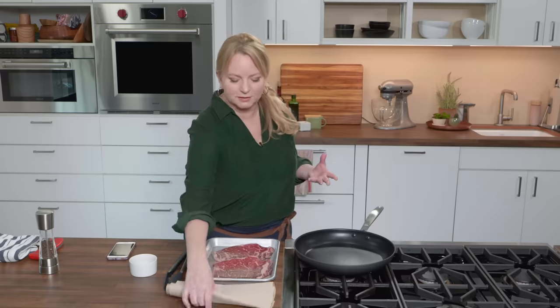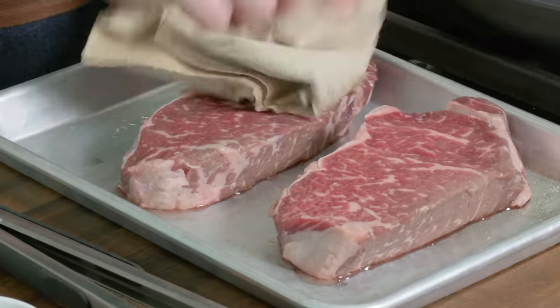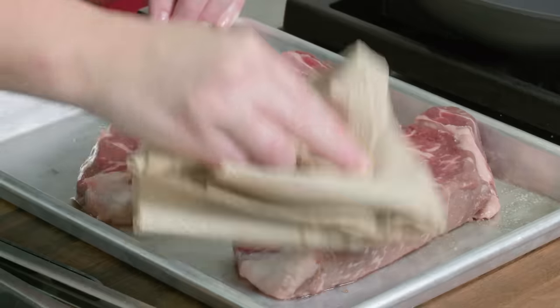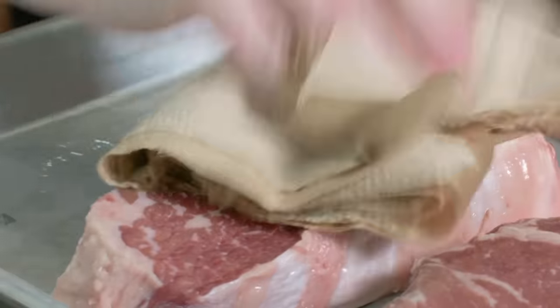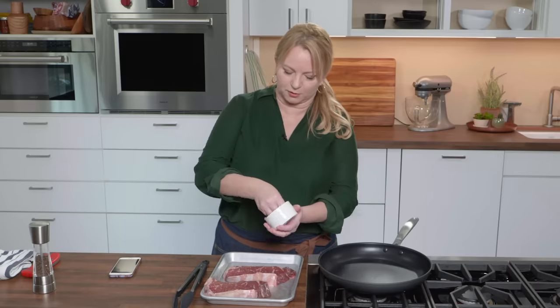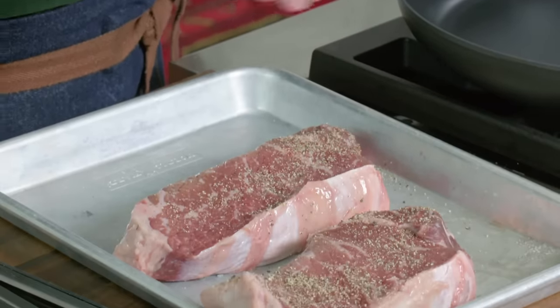It's time to cook the steaks, and they've been salting for about 45 minutes, so you can see there's a little bit of surface moisture here. I want to get rid of that because surface moisture is the enemy of producing a really nice brown crust. We want a really good developed brown crust with a nice rosy interior. Got to pat the tray as well so we don't put it back down onto a wet tray. They're seasoned with salt, and I do want to hit them with some pepper — a teaspoon of pepper, working out of a little bowl here so I don't contaminate my pepper mill.